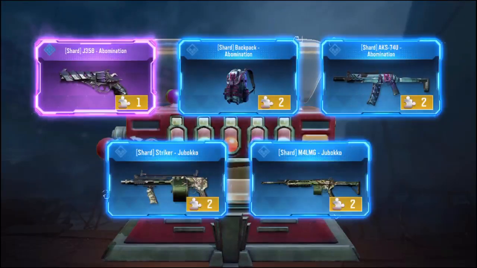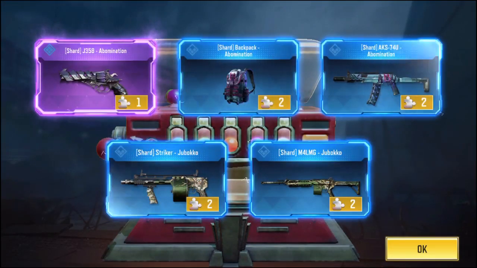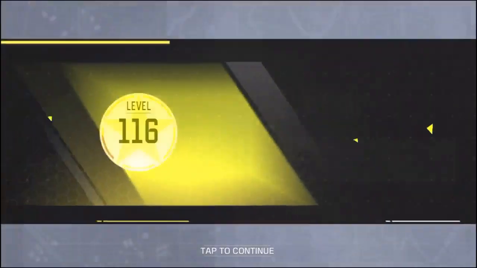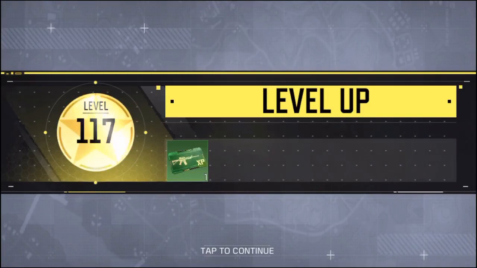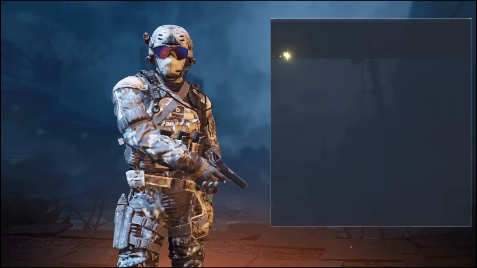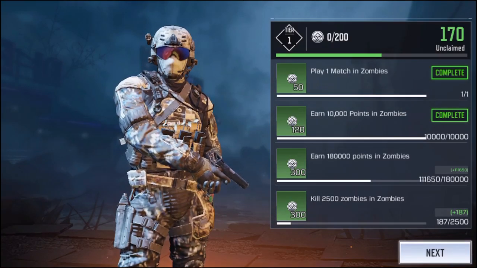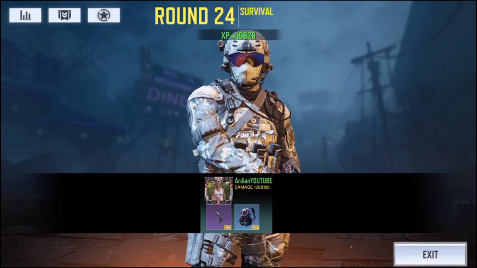Whoa, what are these? Shard? Are you telling us we get like shards of this instead of the actual gun? Oh my god. This has turned out to be a farming game right now. Okay, so we got level up 116, 117. That's actually very good that we get to level our main level through zombies as well. That's really nice. Especially for those people who play zombies quite a lot, you know.